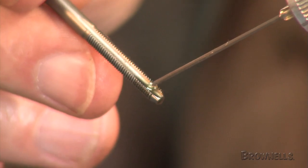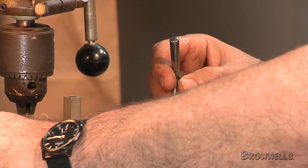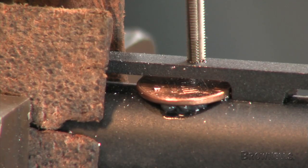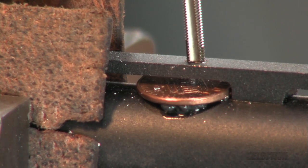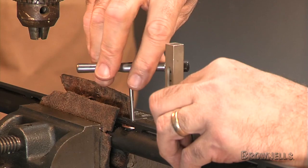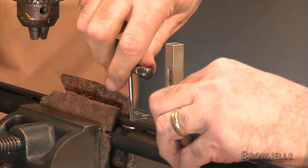Add a drop of oil to the tap and carefully tap the threads. Clear the metal chips as necessary by backing out the tap. Repeat this process until you have perfect threads. It's important that you work slowly and keep metal chips to a minimum so you don't ruin the fine threads that you are cutting and you don't break the tap off in the hole.